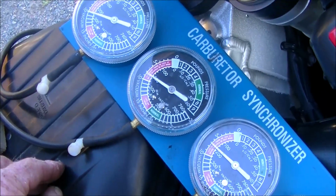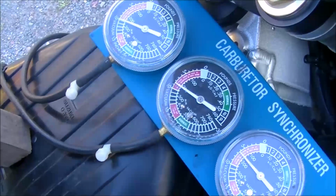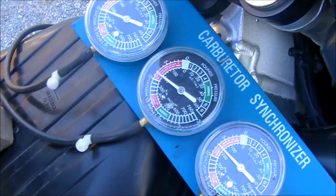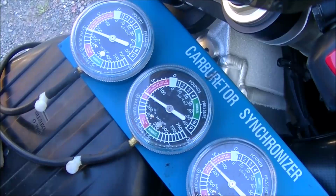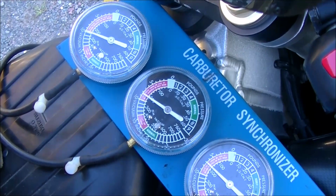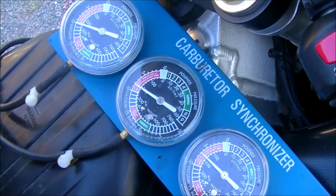These are automotive vacuum gauges that they use. So all the writing on them is basically for fuel pumps and engines on cars. What we're looking at is not the number, just the position. We're looking to have all of them in the same position or very close.